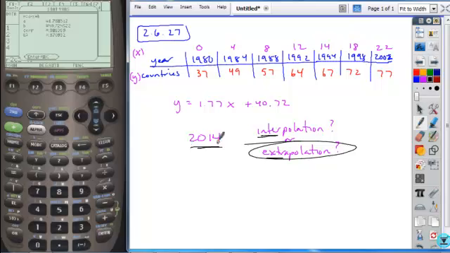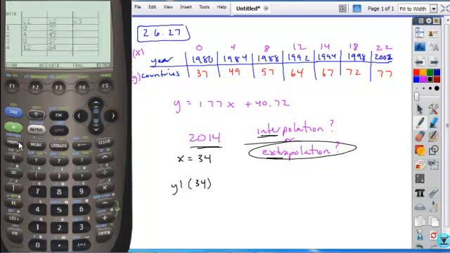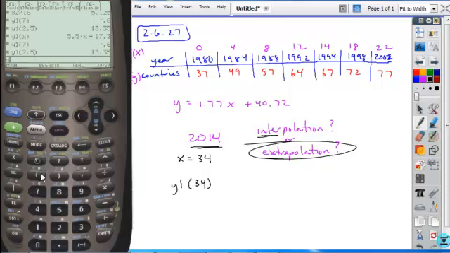Okay, and so what I can do here is the x value that corresponds to 2014 is going to be what numerical value? How many years since 1980 would that be? 34, right? So what I want to do is evaluate my function when x is 34. Easiest way to do that is go to the home screen, use the function notation to evaluate this function. So if I hit home, since I stored it in the y1 expression or the y1 equation, I can just use function notation y1 of 34, and that's automatically going to substitute 34 in for the exact function.